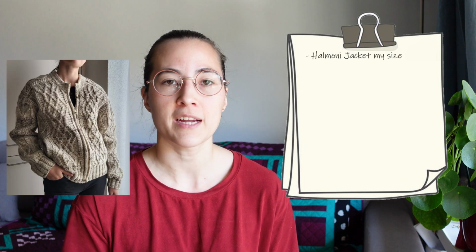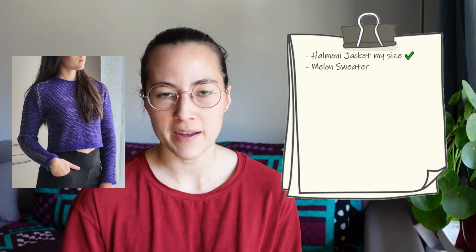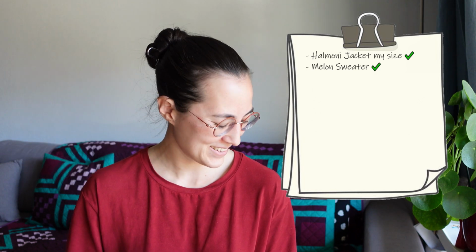So, in the first category, I had 3 categories. Garments, so sweaters, cardigans and tees. I had accessories, and I had other random stuff. So in the first category, garments, first I had already started, but I wanted to finish the Halmoni jacket in my size, and I did, so cross. I wanted to knit the Melon Sweater, which is also a design of mine, and I did, check.